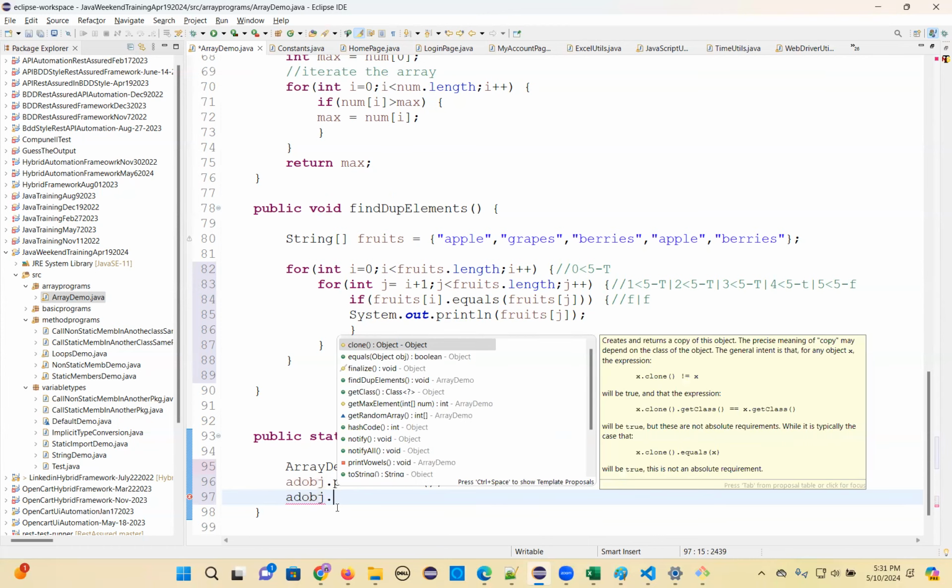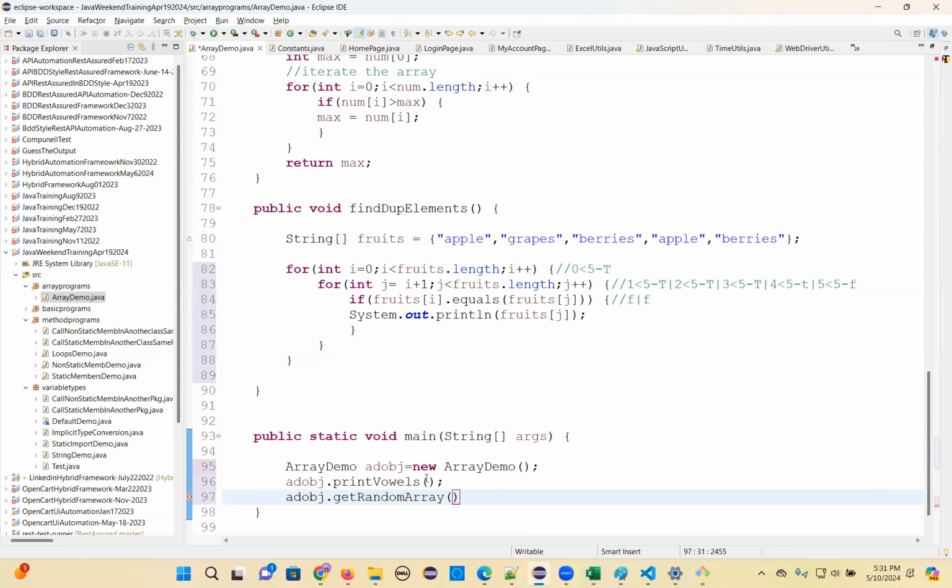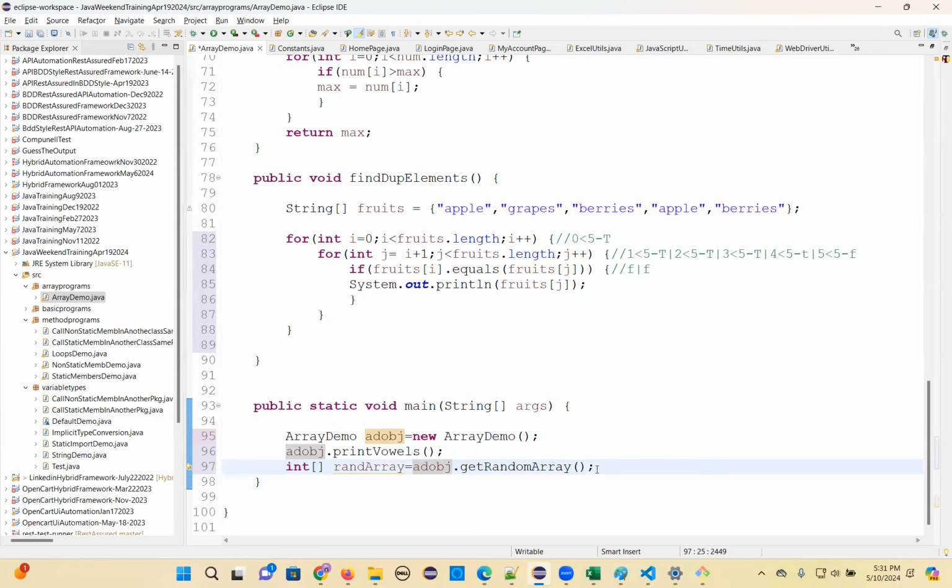See, what are the methods here? The get random array method is a return type method. So I'll store it here: int randArray equal to. If you want, you can print the random array. Otherwise it's not required, but I'll print it.